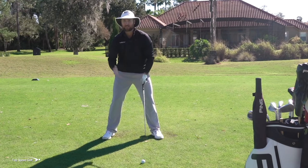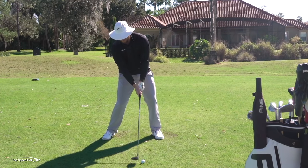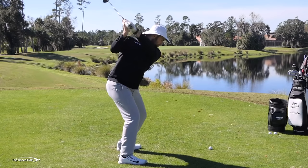I'm going to play this ball up in my stance like you've probably heard to do with a wood. I feel like I'm going to lift it up in the air, but a lot of times I'm barely going to miss the ground and kind of thin it. That was a pretty good top there. As I make my normal swing, I naturally want to ground out back here, but my club is now working back up because the ball is too far forward. Did it read angle of attack? I didn't even pick it up — it was so bad.